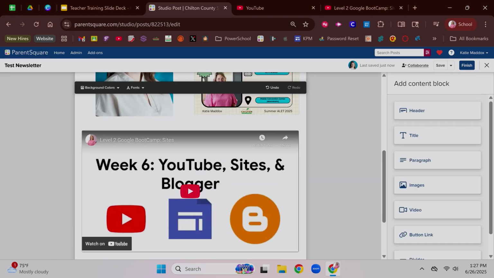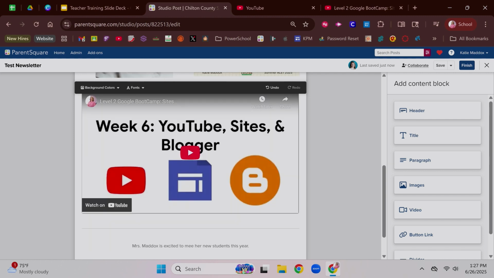And now that video is embedded directly in line with everything else in my newsletter. So when my parents are looking at it, they are just going to be able to click that video and it's going to play. And the possibilities for what you want to put in there are endless. If we've got younger kids, I mean, you know, we could find videos of them counting or practicing letters and say, hey, we sing these songs in class every day. Here are the resources that you can do this at home.